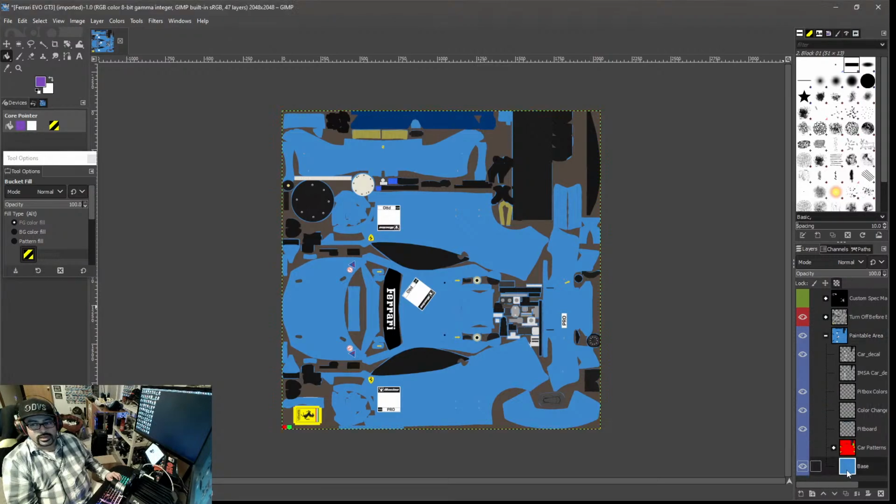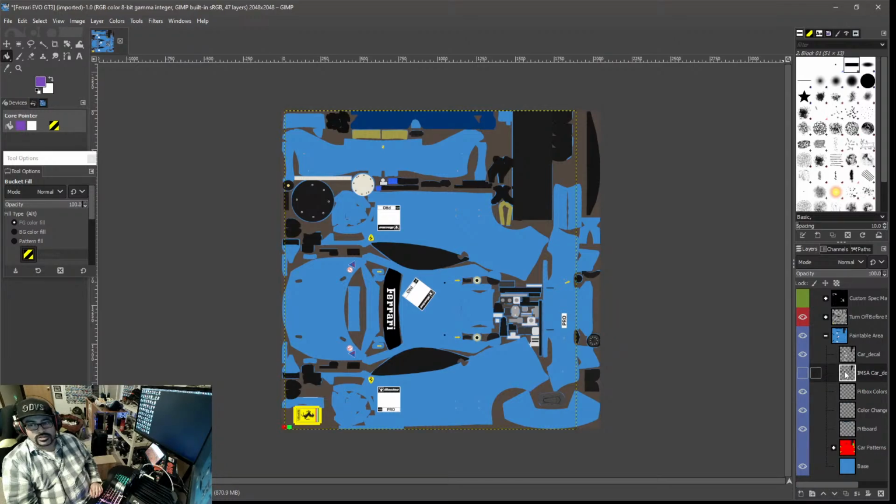So you have your base paint that you start with. That's basically the bottom layer, and then it works its way up through the car patterns. We'll enable that in a second, but you can see here you have the pit board. That's what the lollipop guy is going to hold up in front of you in the pits as you come in. Any color changing things like the arrows you see there on the screen. Pit box colors, you'll see right there on the screen that are flashing. Those two little squares basically are the colors that the pit crew tent and maybe the toolbox will be.